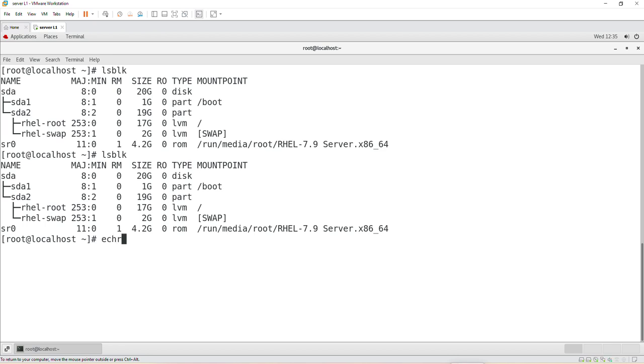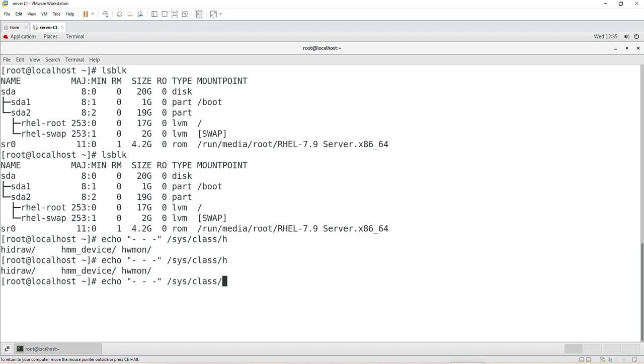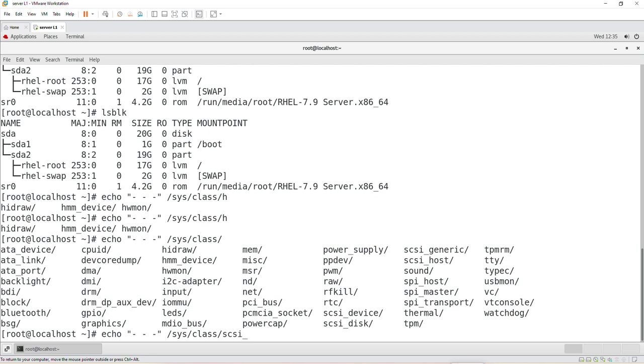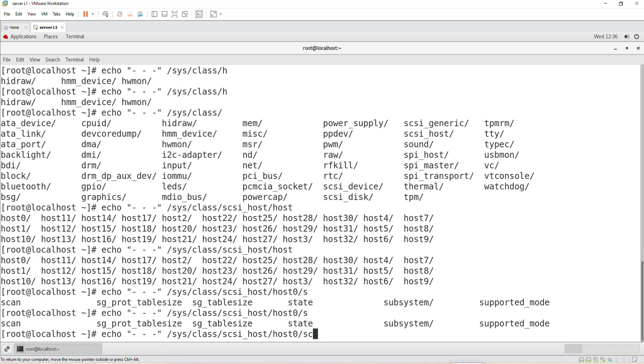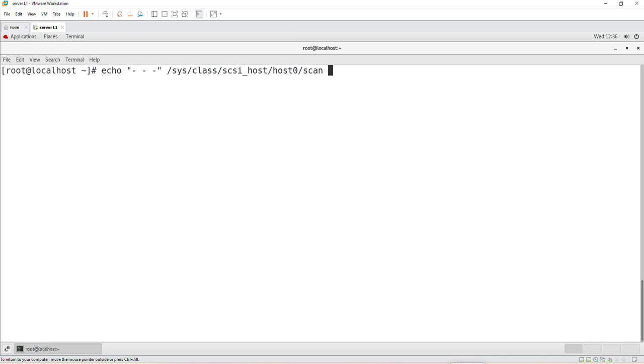What's the command? echo space double quote, hyphen hyphen, double quote close, then /sys/class/scsi_host/host0/scan. Before that we need to give the double underscore. So this is the command we need to run.